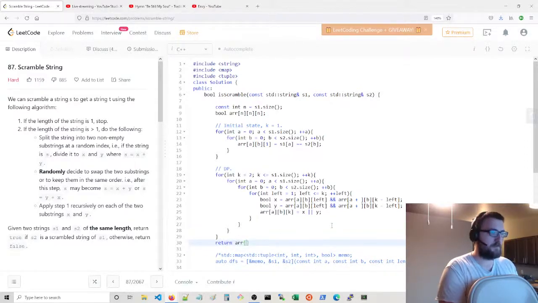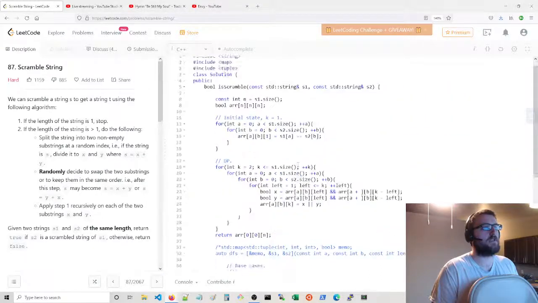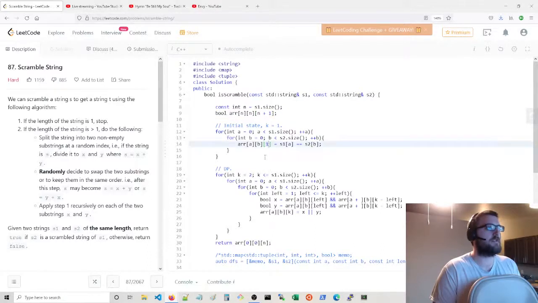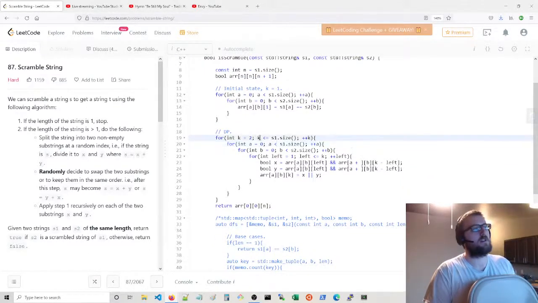Array of 0, 0, 30, s1.size, or n. Also, this should be, yeah, that's fine. Hold on a second. Oh, that's interesting. I gotta think about that for a moment. This should actually be n plus 1. Yeah, because we're doing, yeah, that's fine. We could do n plus 1. That's not a big deal, because k is incremented by 1. It's 1 index upwards. K is the number of characters.